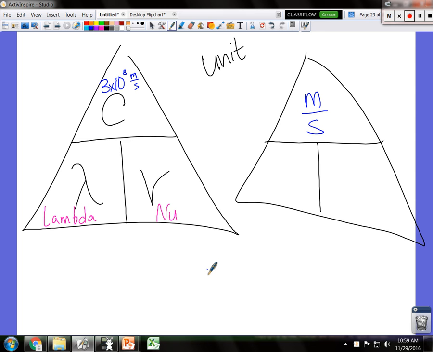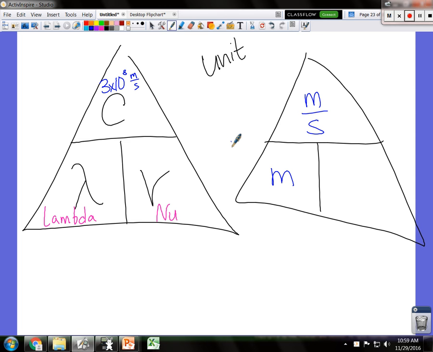All right, the bottom left is lambda, which again, what does it stand for? Wavelength. And what do we measure distance in as a basic unit? A meter, okay? So this is where the units get a little weird. Now, all I want you to do is understand what the unit is, not why it is. Just know it's a fact, not something that you actually have to apply in this case.